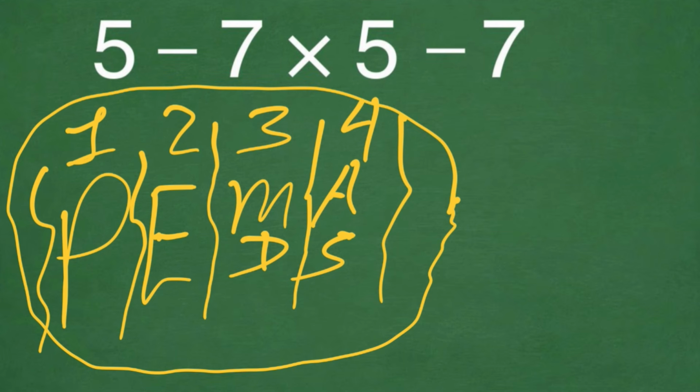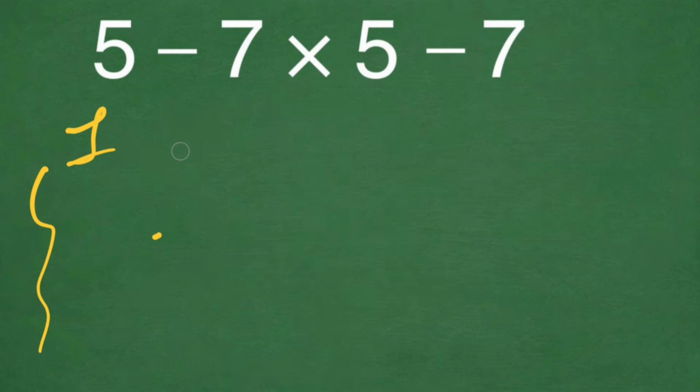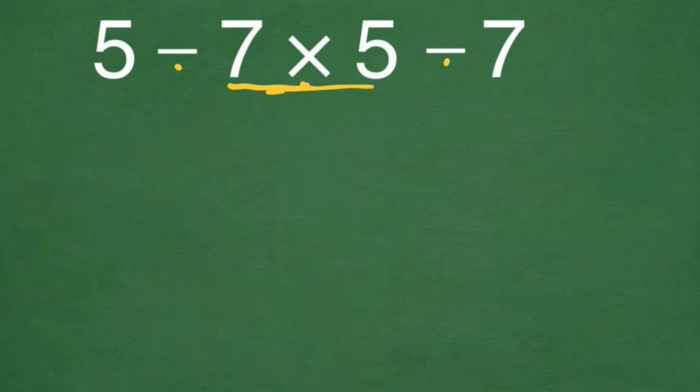Here is the thing. If we solve subtraction before multiplication, that is wrong, right? Multiplication has higher priority than subtraction or addition, right? So that is the way. And in our problem, we have one subtraction, one multiplication, and one subtraction again. So we have to solve the multiplication before everything else.